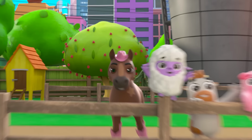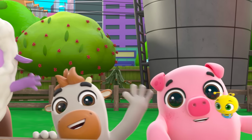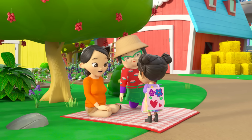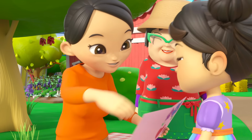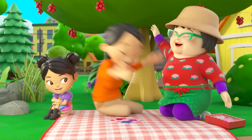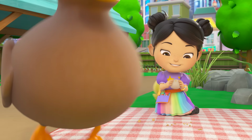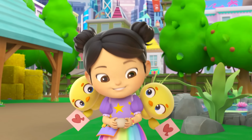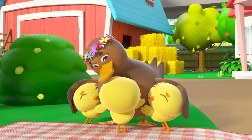Every family is different. Look around and you will see that we're so lucky with our family at Lellobee. Mama, mama, we love you so. We have to find a way to show you how much we care. We just need to say, happy, happy, happy Mother's Day. On Lellobee Farm, we can find a way to show our mamas we love them every day. Happy, happy Mother's Day.